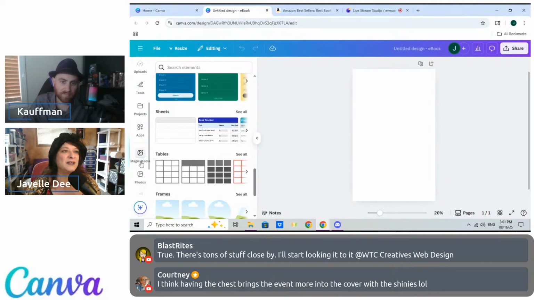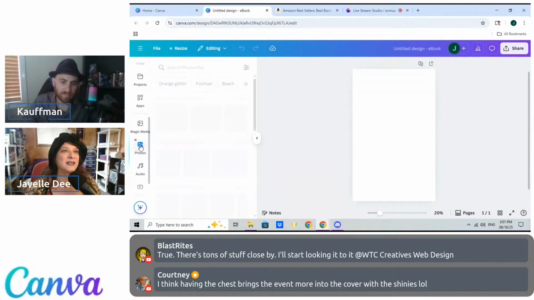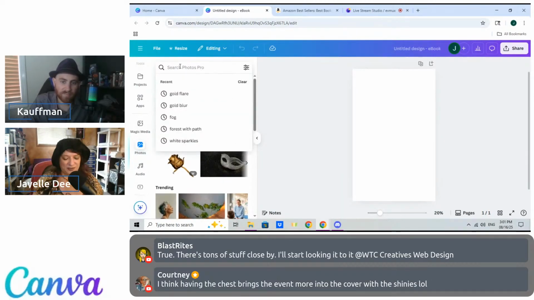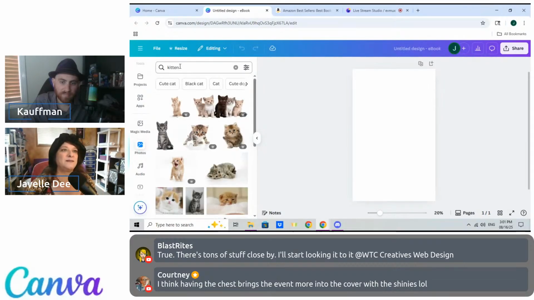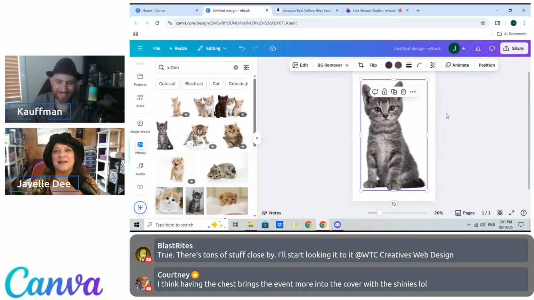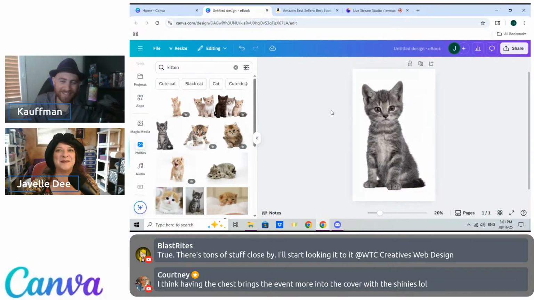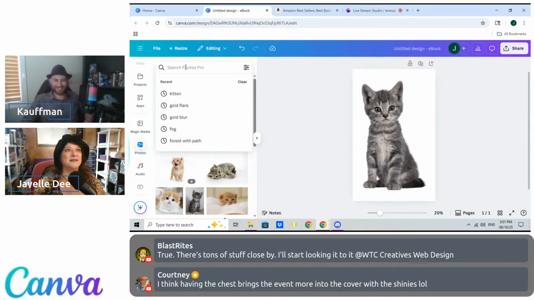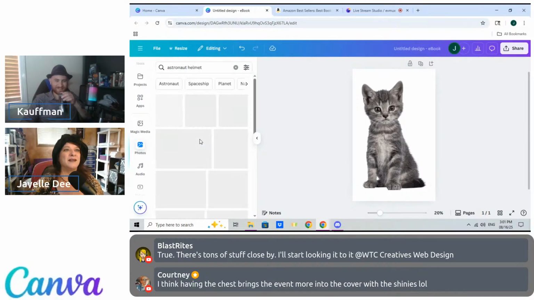Now, do I want a cartoon kitten or do I want a photorealistic kitten? Let's see. Then you just search kitten. Oh my god, so cute. Aw. This one has an attitude. Let's click on him. Look at you. He's gonna be a space cat. All right, so then we want to do some background. Are we giving him an astronaut helmet? Oh hell yeah! Let's see if we have astronaut helmet. Look at that right here.